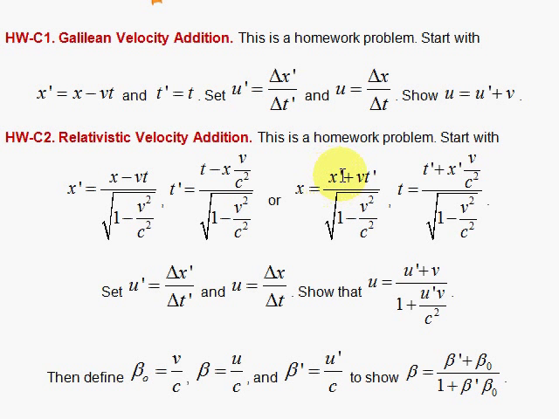Then, in the numerator, I'll have delta x prime over delta t prime, which is u prime. So I'll have u and a u prime there. Delta t prime divided by delta t prime is 1, so I'll have v. So I will have u prime plus v up here, the Galilean result.